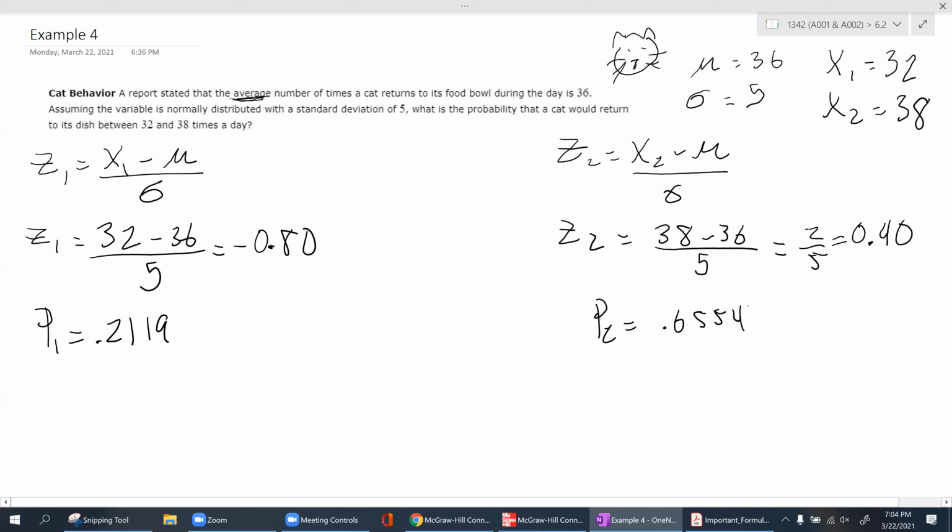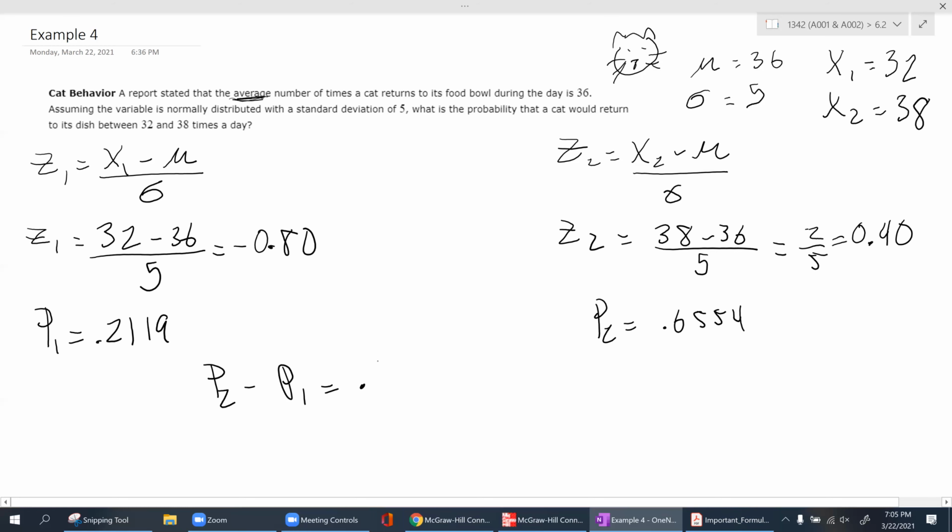Right, and I'm going to go ahead and do the largest minus the smallest. If you're not sure which one you end up doing, you don't know the difference that you got, we know it always has to be positive. We mentioned that probability always has to be positive. So this is going to be T2 minus P1.